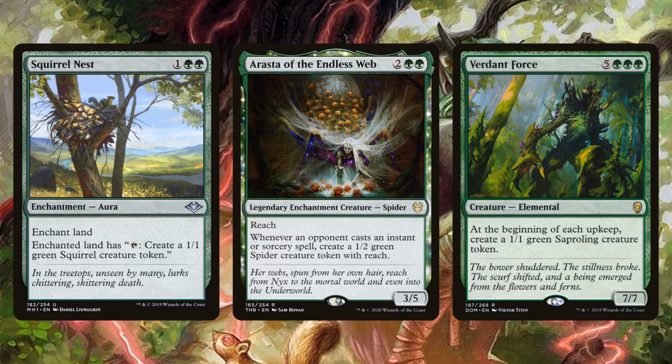This legendary spider will pop out other spiders all over the place. You might think your opponents might play around this card. No, they won't. They won't care about 1/2 spiders. They're just going to play their spells, and you're just going to end up with an army of 1/2s that can block really well, that you can weaponize later, and that grow your Yorvo ever bigger. And then finally we have Verdant Force. Creating a token every single turn in multiplayer means that you'll have an army out of nowhere.